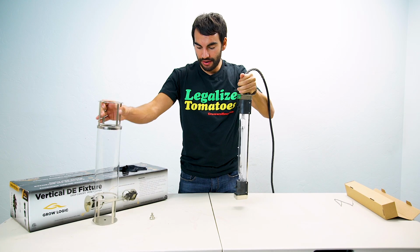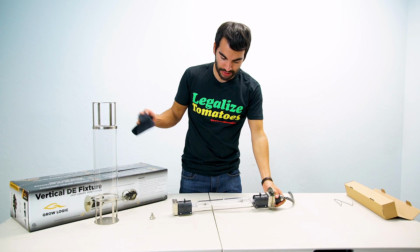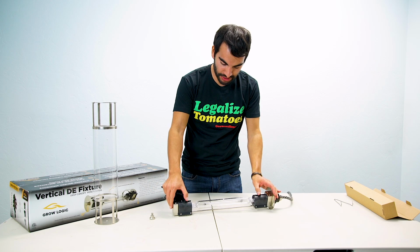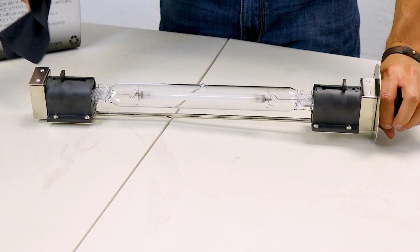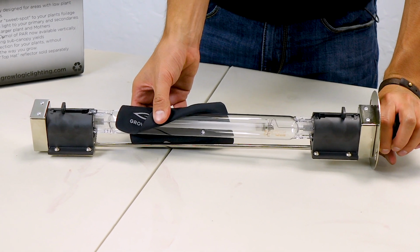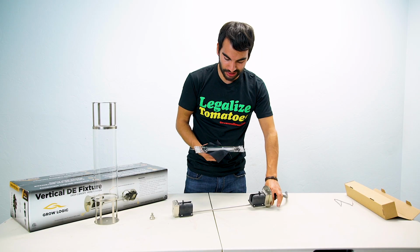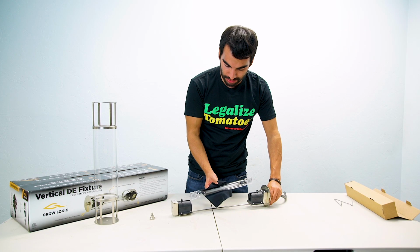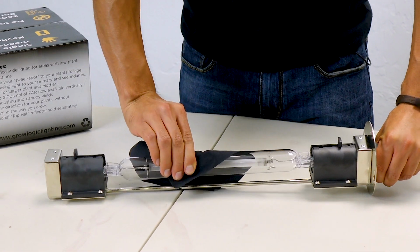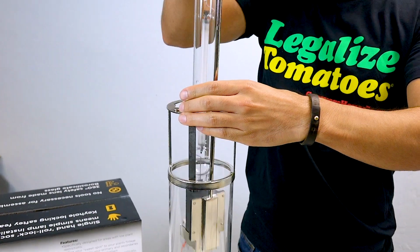Once I get that out, I set this aside, and this is where some of that unique engineering comes in. To take the lamp out, it's very similar to other double-ended fixtures. First, you push out the sockets, but next, you twist the lamp, it looks like about 45 degrees, and then pull it out. Now to put the lamp in, same course, it's not too bad. You just push the lamp in on each side, set it, twist it, and lock each side into place, and that's it. That's it in a nutshell.